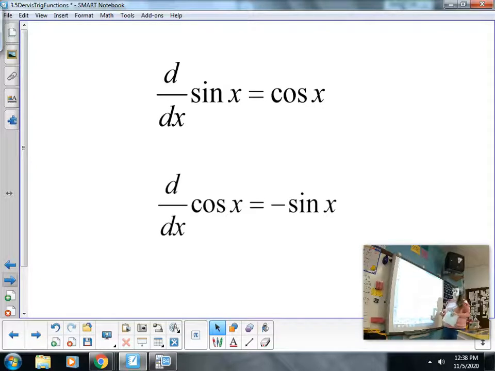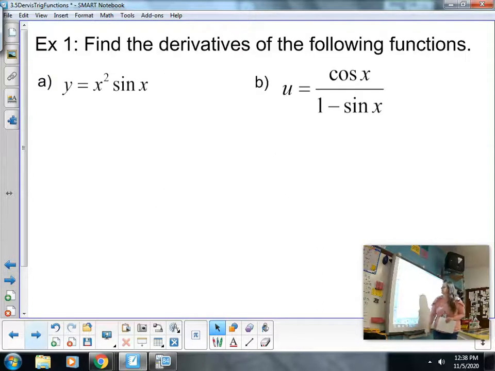The derivative of cosine is negative sine. And you'll find, as we look at the derivatives of the different trig functions, all of the co-functions, so cosine, cotangent, cosecant, they all are going to have negative derivatives. So all of the co-functions, their derivatives are negative. Derivative of sine is cosine, derivative of cosine is negative sine. And then that brings us to our first example.